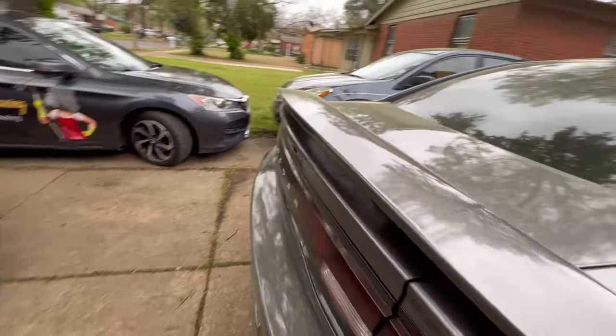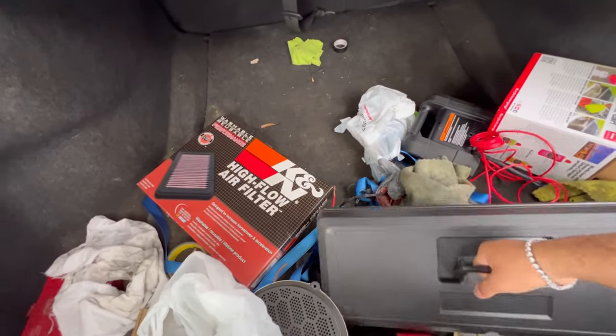I'm gonna get my tools out. Oh shit, almost fell. We're gonna get my tools out. Oh, yo, look at this mess.